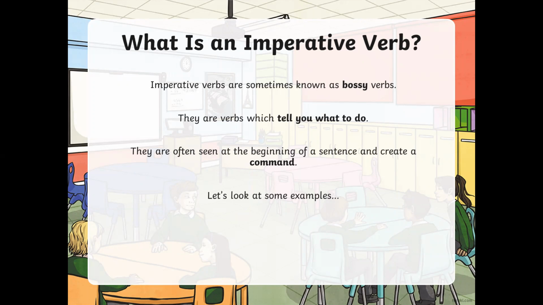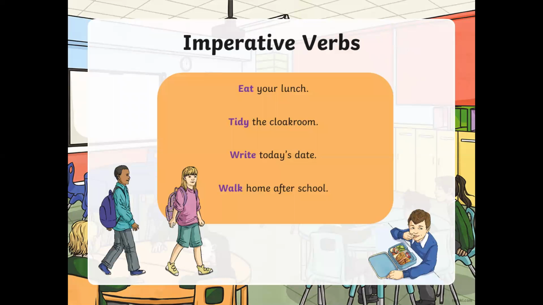Very good. They are bossy verbs because they tell us what we have to do. They boss us about, those verbs. They're often seen at the beginning of a sentence and create a command sentence. So let's have a look together, children. We have 4 commands here. Eat your lunch, tidy the cloakroom, write today's date, walk home after school.